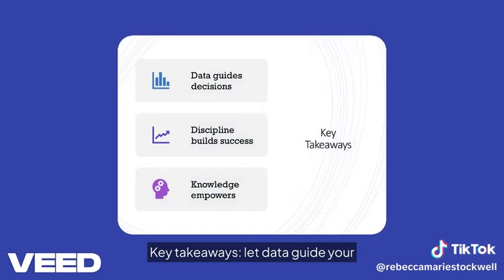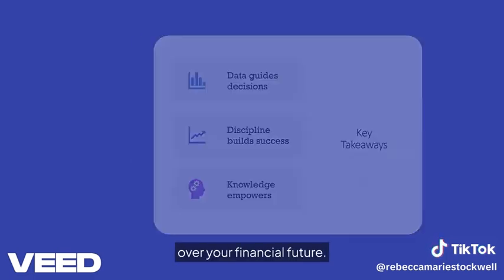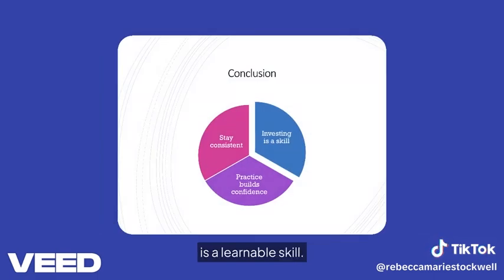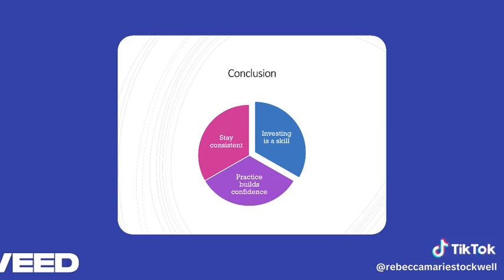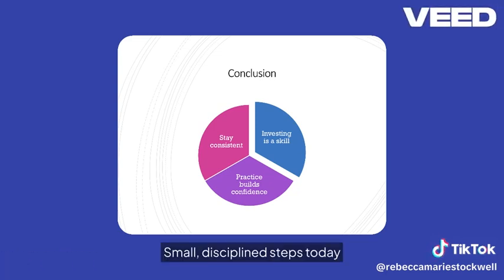Key takeaways: let data guide your decisions. Use discipline to build long-term success, and remember that knowledge is empowering. The more you understand, the more control you gain over your financial future. In conclusion, investing is a learnable skill. Staying consistent with your process and practicing regularly will build confidence over time. Small, disciplined steps today compound into meaningful results tomorrow.